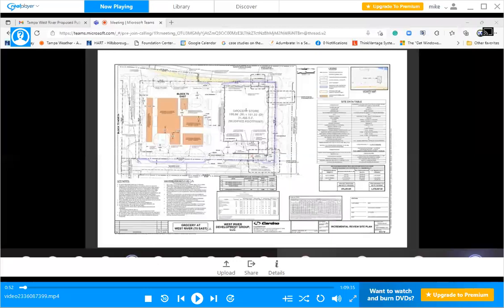Mr. Robinson, go ahead. Yeah, I'm on Teams now looking at the map. One other concern that came up deals with traffic and pedestrian movement. Am I still there? We got you. Okay, when school lets out, Boulevard and Main become pickup points. People illegally park on Main because they're not supposed to park on it, but they do it now. They pick their kids up along Main Street. What I've seen is they just start lining the cars up on Main Street and keep going as far as they can go to pick them up.